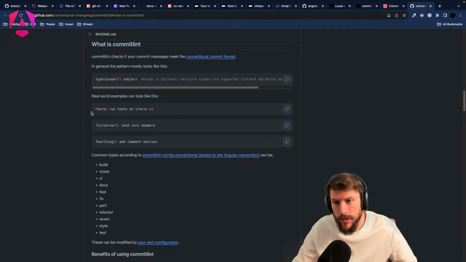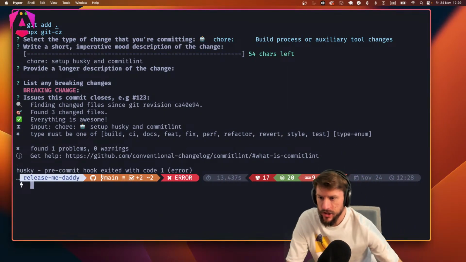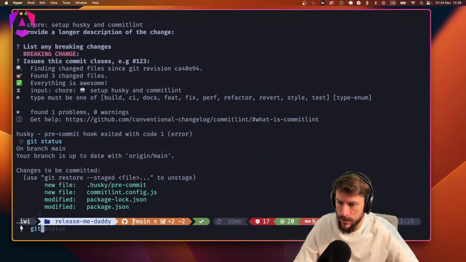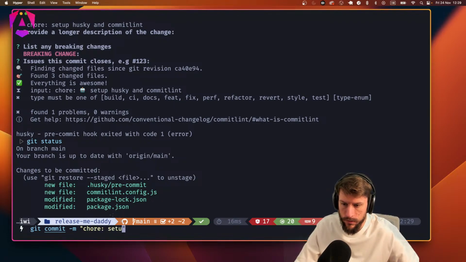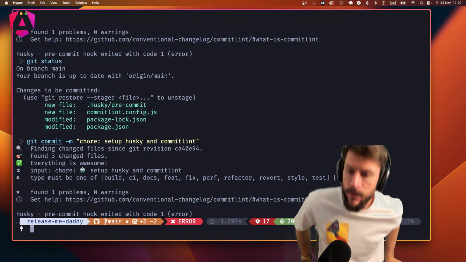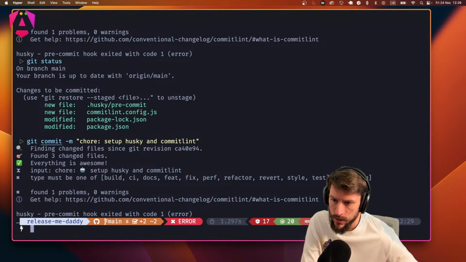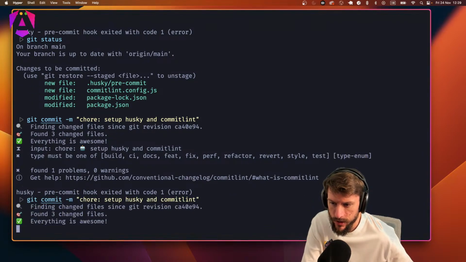So real world examples look like this. Ah, you know what? Let me check. Still, setup Husky and commitlint. I think he's always like one behind or something.